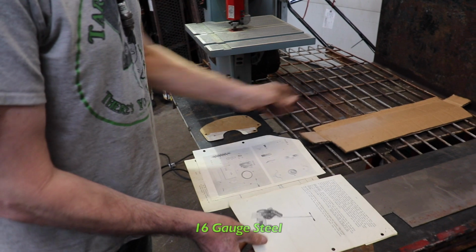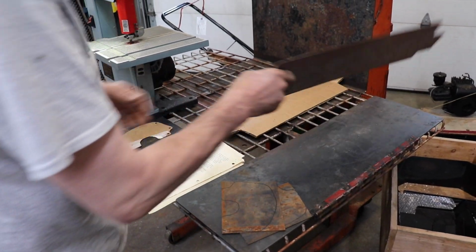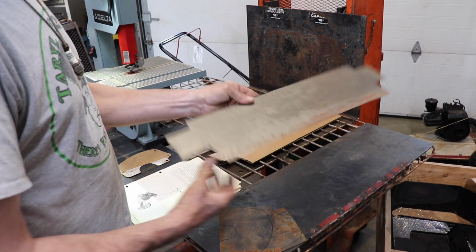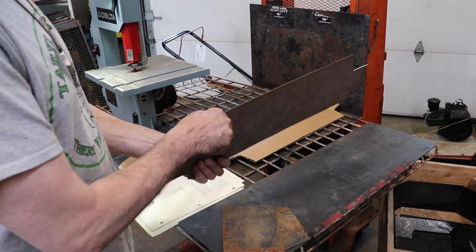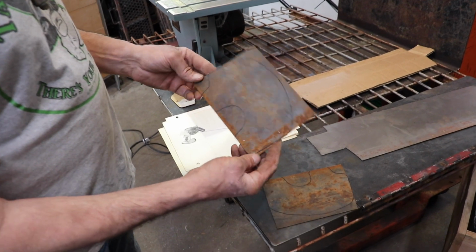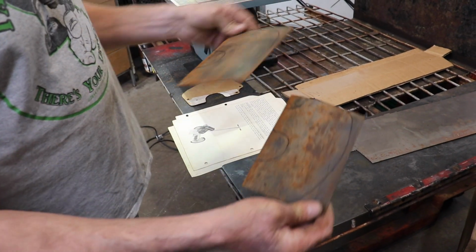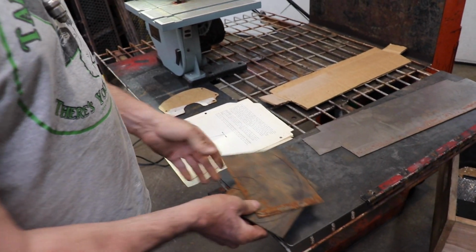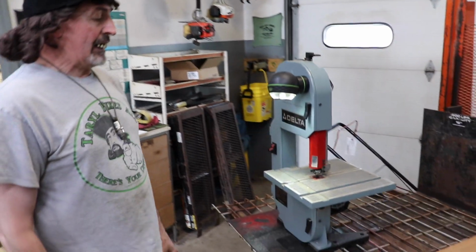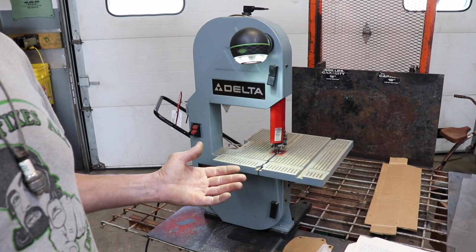So I got me some 16 gauge steel, which is about a 16th of an inch thick, because I don't know what gauge steel the original was, but I'm sure it wasn't real heavy. And I traced it out. Now I need to cut it out. So instead of using a wizard wheel, I thought, I got a wood bandsaw at home. I got this Delta bandsaw for cutting wood. I'm like, they've got to make a metal cutting blade for it.